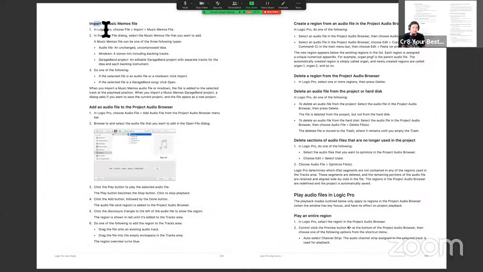All right, looks like you can import music memos. Oh, man, I really don't see why we would do that right now. I actually think they just, didn't they just change this to voice memos? Hold on, I got to check on my iPad real quick. If you know about this, let me know. I'm curious. I don't think they're on this anymore. Let me see, music. Yeah, no, definitely it's voice memos, right? So yeah, again, this needs to be updated. This is a call to action. We got to update this thing.